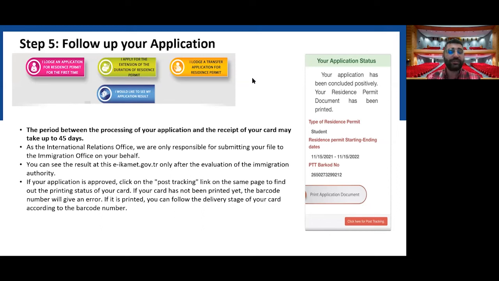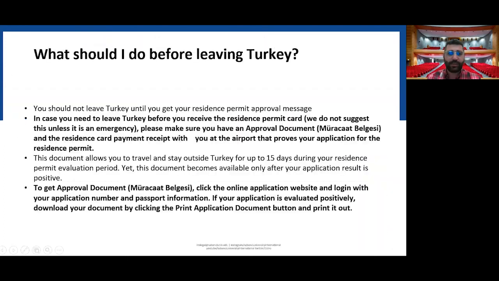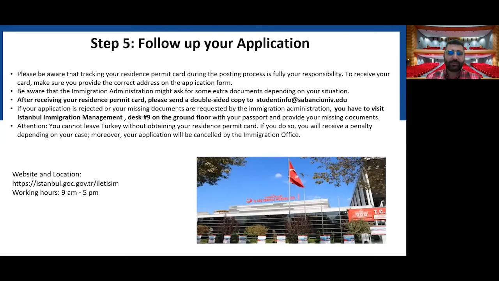If your application is rejected, or if you have missing files, then you have to submit your missing files to the immigration office by yourself. We explain all the details in our legal guideline again. Once again, following up and tracking your residence permit application is fully your responsibility. However, if you face any problem, or if you face any information you don't understand, just write us an email. We will help you during your process.